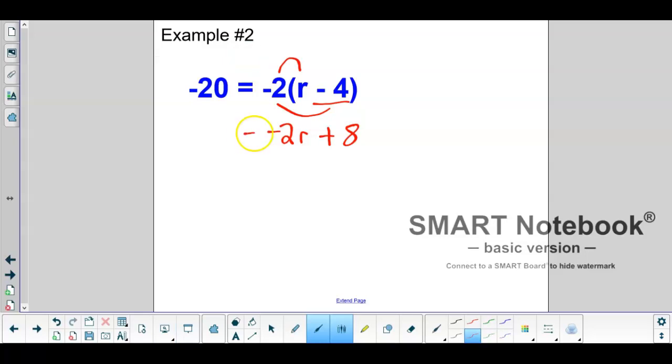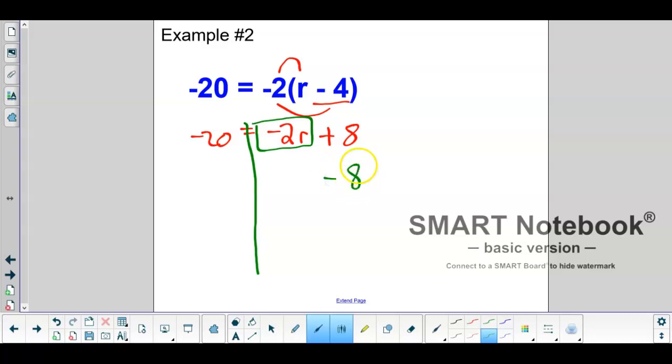But again, I know that the right side of this equation is also equal to its left side of negative 20. Once I set up the problem, I'm right back to be able to solve. I'm going to break the equation through the middle of my equal sign. Now this time my variable's on the right side, but what's being done to my negative 2r? It's being added by 8.